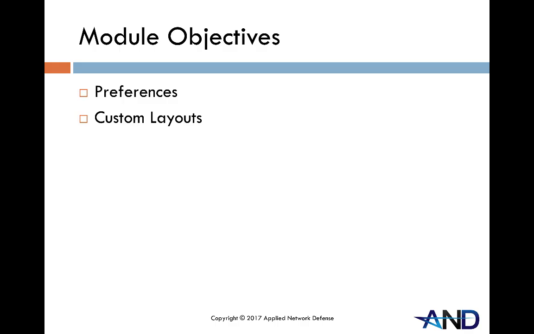Next, we'll talk about custom layouts. Wireshark provides a very useful 3-pane layout where you have your packet details, your packet list, and your packet bytes. And we're going to talk about how you can customize those so that maybe they're not all 3 rows. You want some columns, or you want to split those up a little bit differently. There's a lot of flexibility in how you customize that.